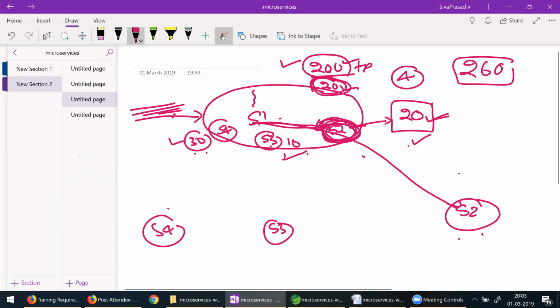So in this case, what I did is, if service 2 is slow, how many threads from the main thread pool will be blocked waiting for service 2? 20, maximum 20. That means even though service 2 became slow, it didn't eat away all my 200 threads, only 20 threads, right?